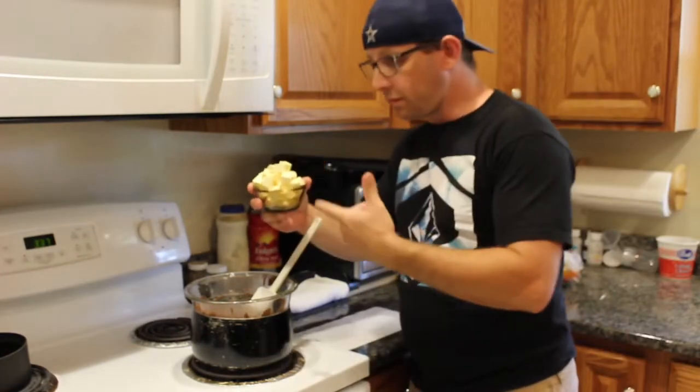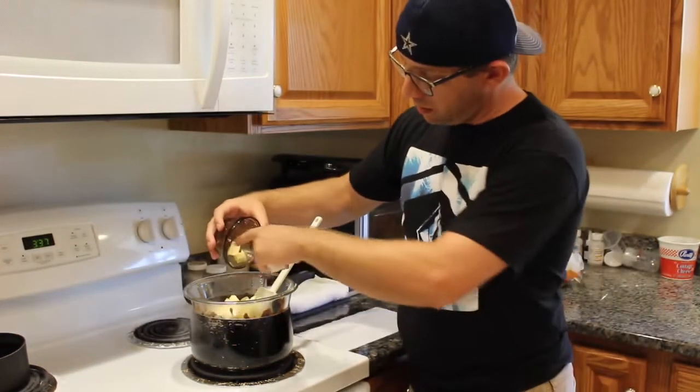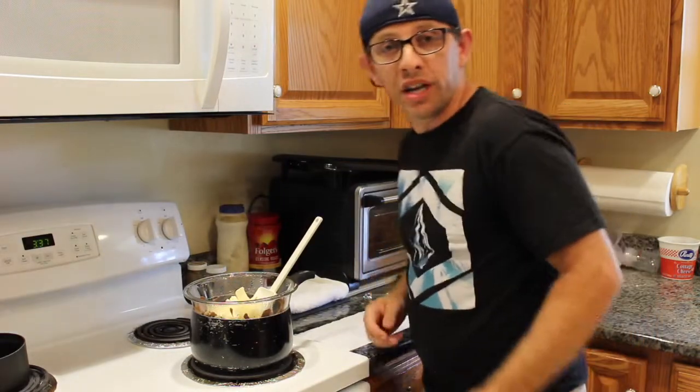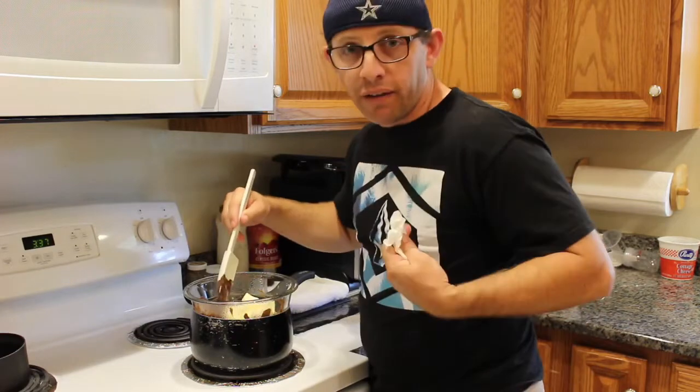All right, so here's the butter. I'm going to go ahead and add that to it. Remember, that's 1.5 sticks of butter. It's a lot of butter. Taste is good, bad for the heart.